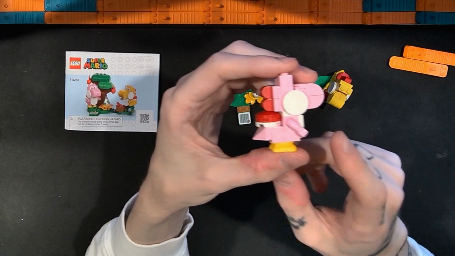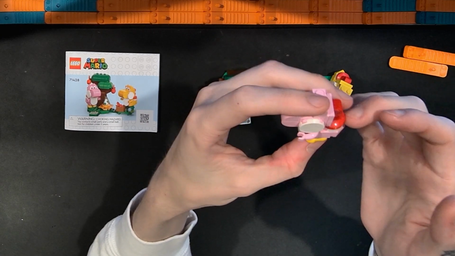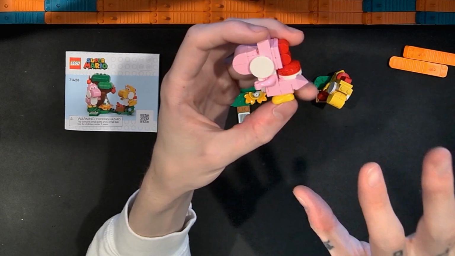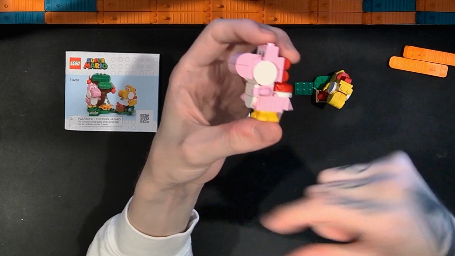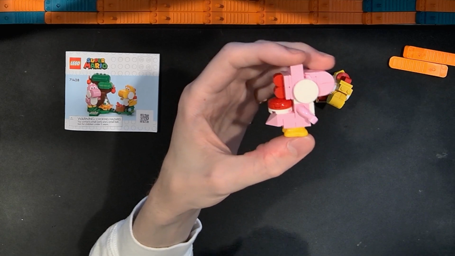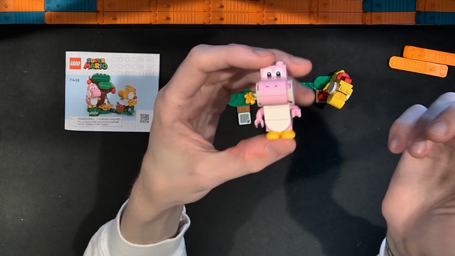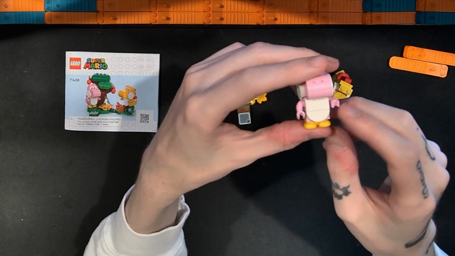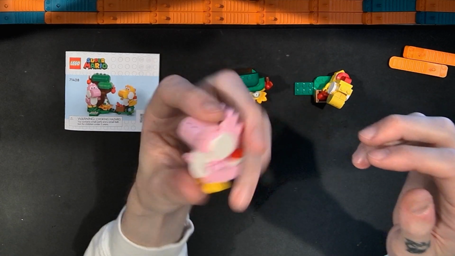I was surprised that the character didn't have a barcode on them, but that's because this set only has one barcode, and also maybe the way that those starter set characters interact with these is a little bit different. So we do have the pink Yoshi here. Overall, pretty fine. I always love seeing the printed pieces there, and I think these eyes and stuff can be really useful. Feet are good. Overall, this is a fine little build, so that's good.